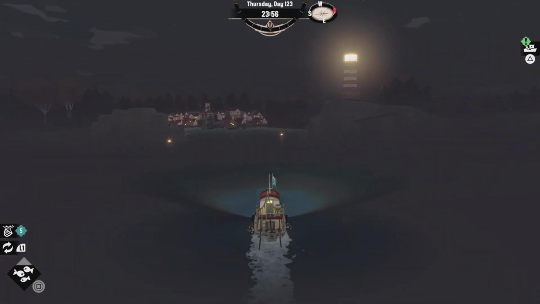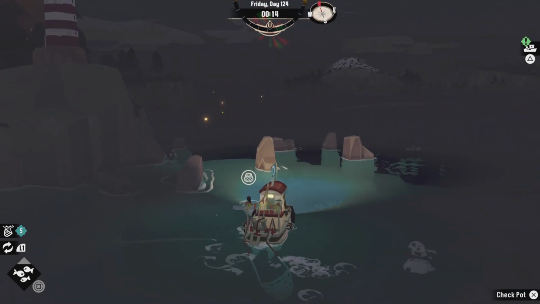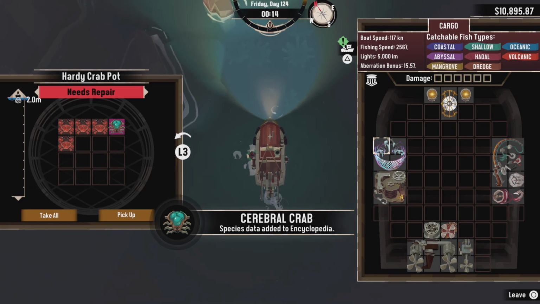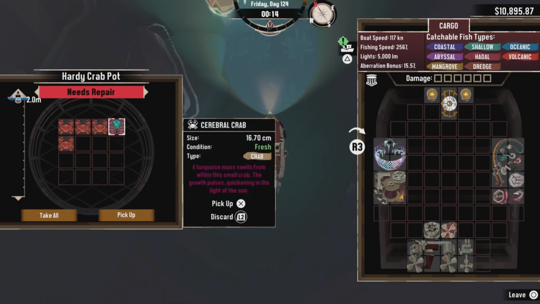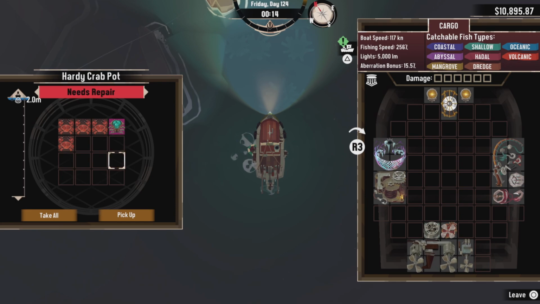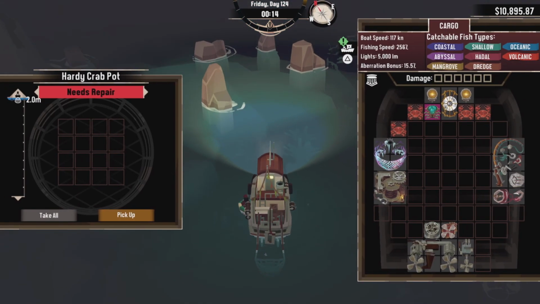So with the flags, anytime you happen to be back here, you may as well deposit those flags. But at least the flags won't spoil, so you can hold on to them as long as you need to. But here we are in the Marrows, Greater Marrow, and we finally caught the second one that we need, the Cerebral Crab.